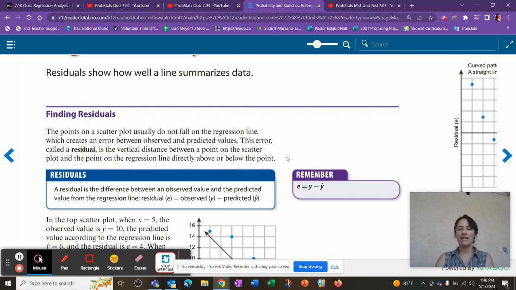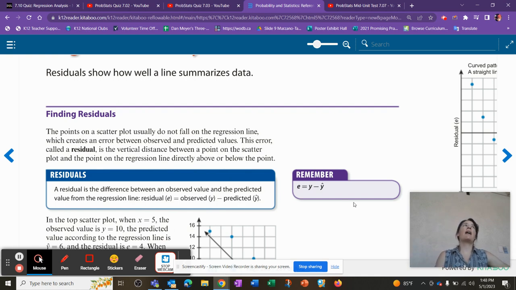We got to understand technology. We got to understand what it's doing, be able to check it, because technology fails. It's not always operator error that causes the problem. Sometimes it is the technology. Something's off, it spits out bad values, and we need to be able to spot that. But for the most part, technology is more efficient than our methods by hand. So residuals, the observed versus the predicted.